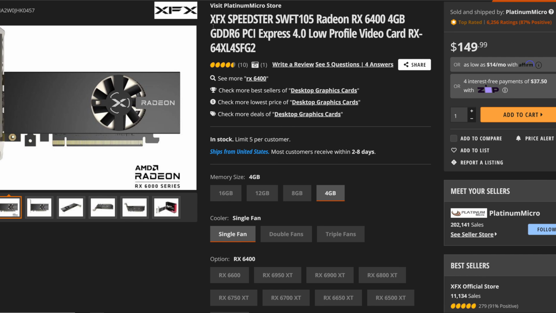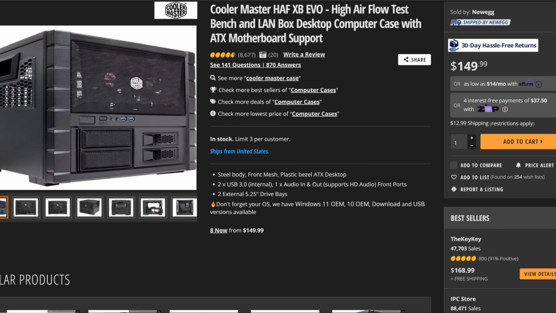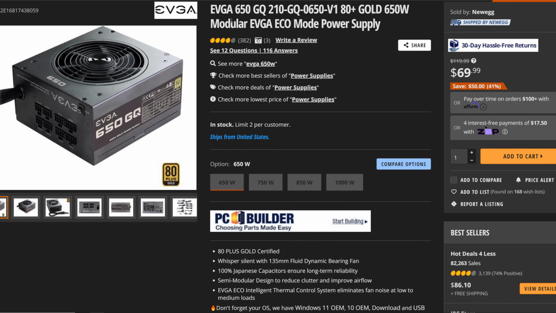For the RAM, we have G.Skill Ripjaws V Series 16 gigs, 2 by 8 gig sticks at around 3600 megahertz. For the GPU, we have the XFX Speedster SWFT 105 Radeon RX 6400 4 gigabyte card. To house everything, we have the Cooler Master HAF XB Evo high airflow test bench. And to power everything in the system, we have the EVGA 650 GQ 650 watt semi-modular power supply.